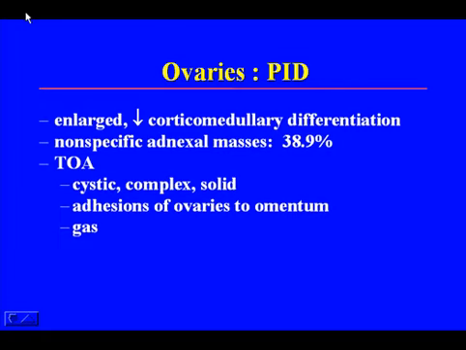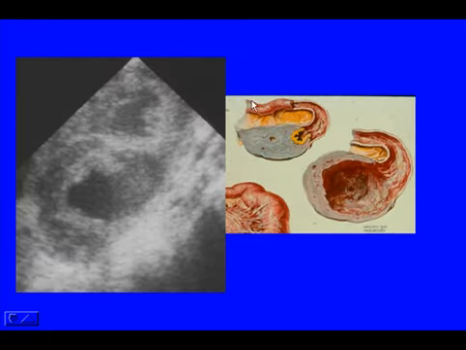Here's a beautiful Netter diagram showing the fallopian tube and infection going into the ovary. Actually, the ovary is pretty resistant to infection, and the first sign you will see is endometritis. Since it's an ascending infection, the infection starts from the cervix up the endometrium into the fallopian tubes, and usually the ovaries are the last to be affected, and they're pretty resistant.